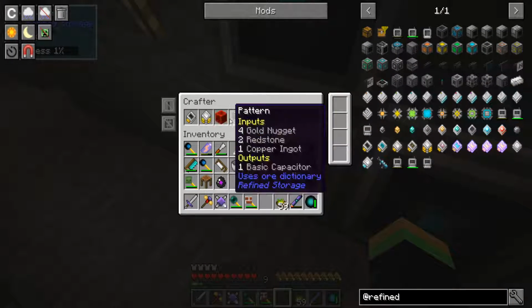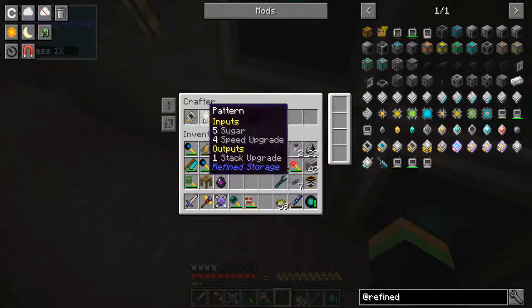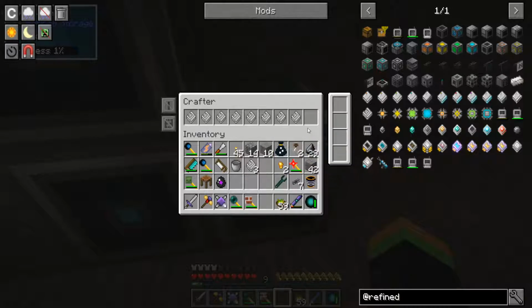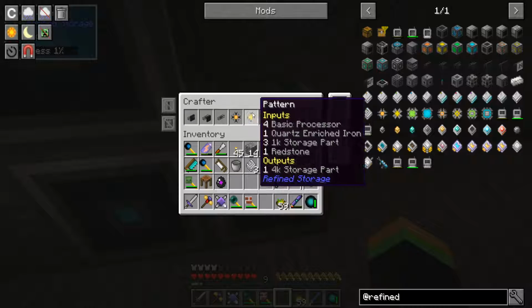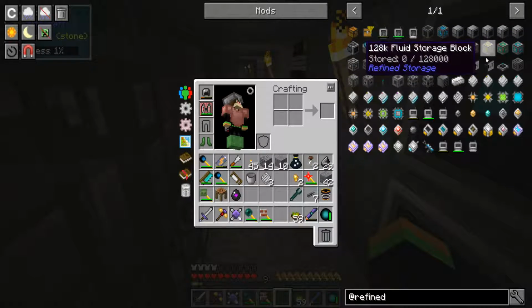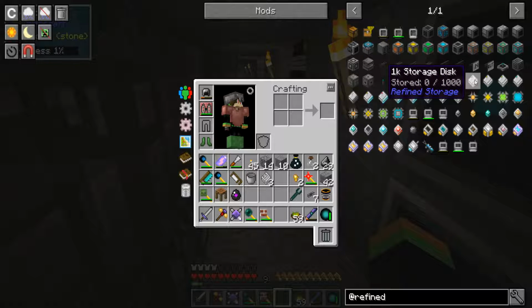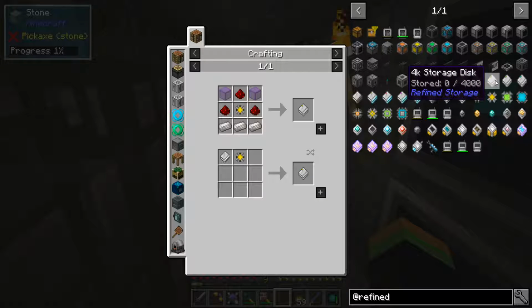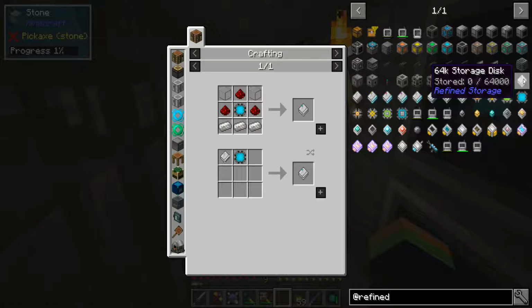The speed and stack upgrades are for crafting and for pulling things in and out of chests with the importer and exporters. What else have I been doing? The storage disks. I didn't actually go over them. You've got storage disks of multiple sizes, 1K being the smallest, which will store 1,000 items. I think it's 1,000 items. It might be 1,000 stacks. I'm pretty sure it's 1,000 items though. Then 4K, 16K, 64K is the largest, which is what I've gone with.